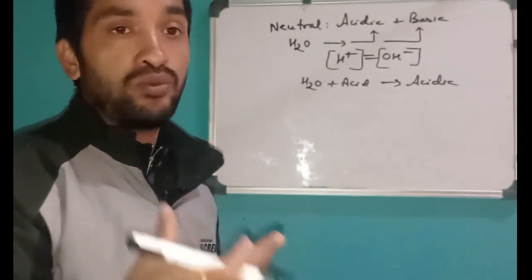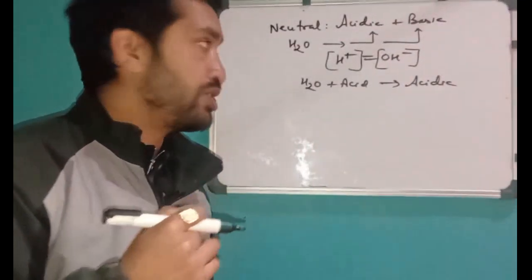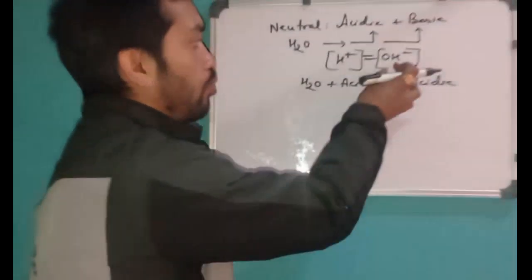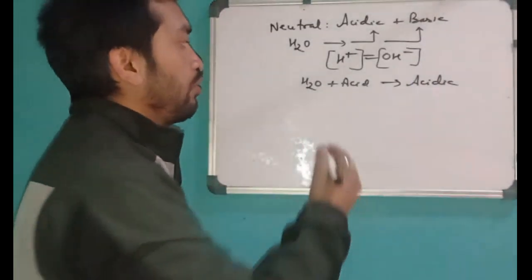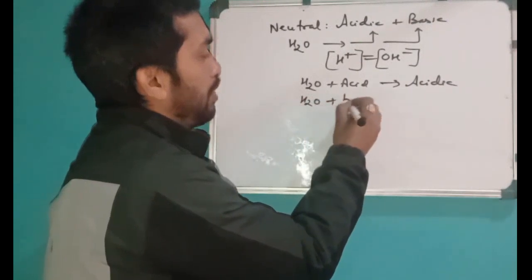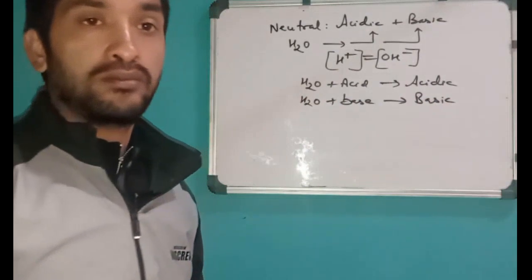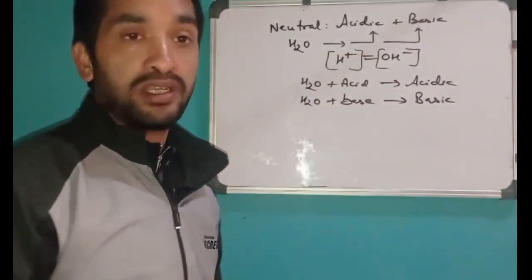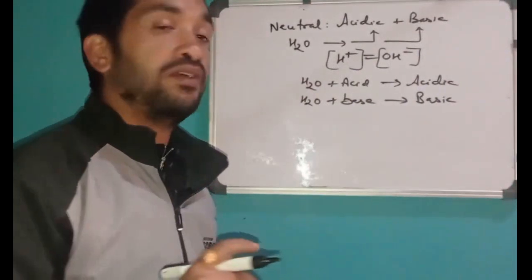When you add base to water, the OH negative ion concentration will increase, because you know that according to the Arrhenius concept, these are the species which give out OH negative ion. So OH negative ion is already present in the solution and you are giving more OH negative ion. So what will happen? If you add base to H2O, it will become basic. I hope it is clear why I am saying that water is both acidic as well as basic, because it contains as much H plus ion as there are OH negative ions.